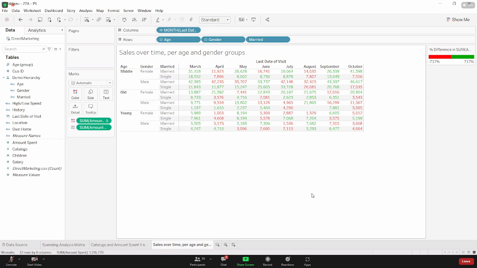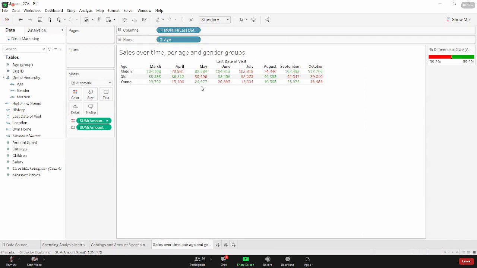Sir, I didn't understand what's the difference between me just putting the age, gender, and married groups in the rows and arranging them into a hierarchy and then adding them plus the idea. So again, making it more interactive for the user. It could be like this: if I just collapse it, this is a smaller and cleaner visualization. When I publish this visualization, I want to give the user that option, because I can restrict the user from dragging more stuff here and modifying my visualizations.